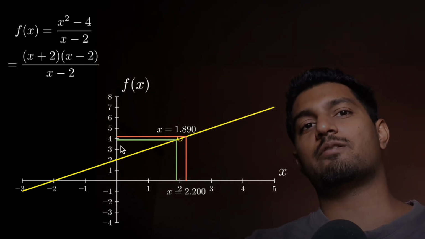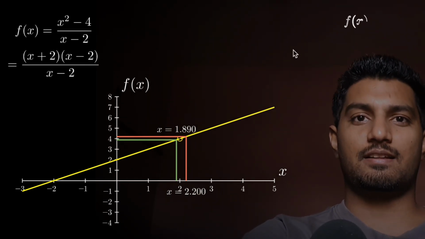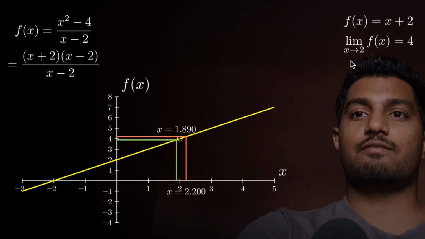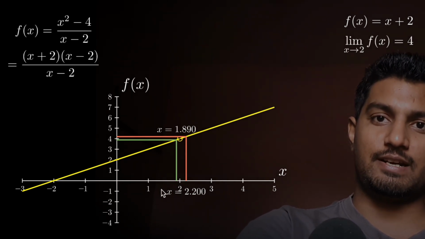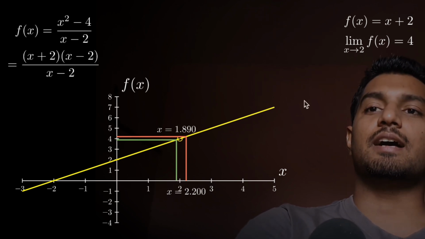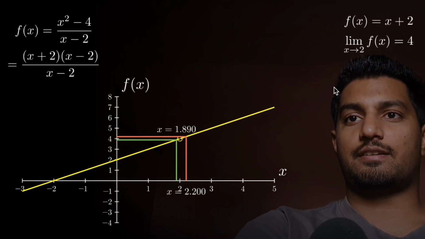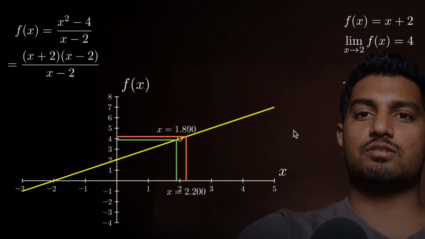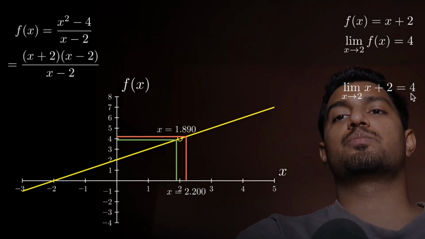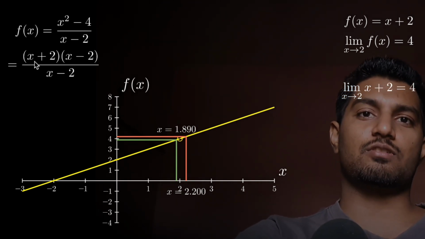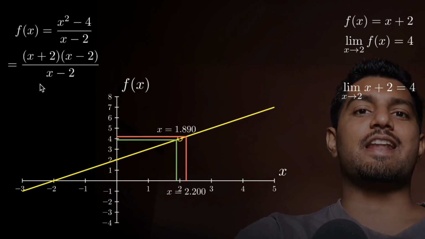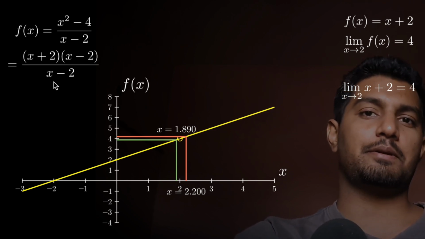How can we write it in a formula way? We can solve this equation and write the function like this, f of x equals x plus 2. Then we can say that when x gets near 2, which is what we did with the green line and orange line, when I go very close to 2, I get the solution 4. And if you input 2 over here, 2 plus 2 becomes 4. So you don't have to draw a graph; you just solve it and remove the indeterminate form.